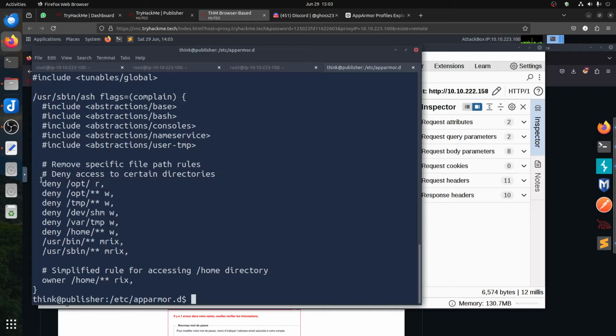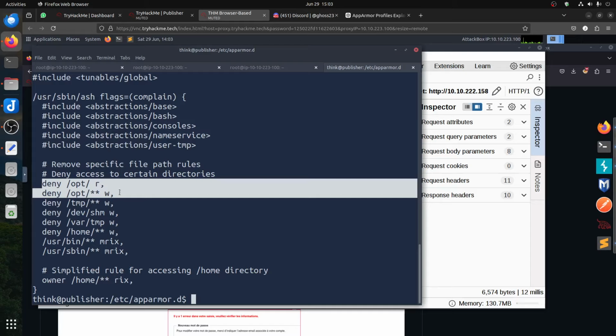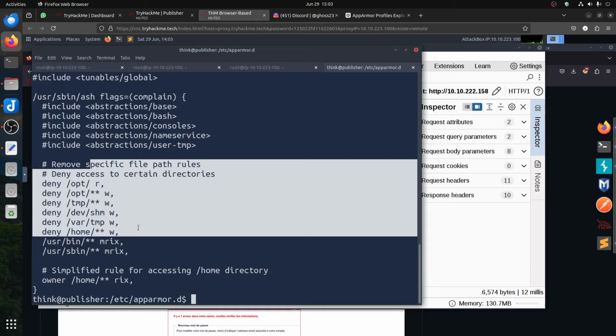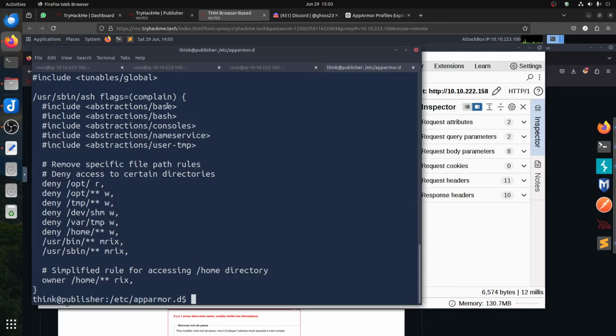It gives us curiosity, what's inside the opt folder? We can't. That's why we are not able to create files in temp, it's denying this. I'm not really 100% sure about it, because remember this is not a full subscription. This permission is part of AppArmor plus root also adds, so don't get confused. Remember here, this says complain, which means not enforced.